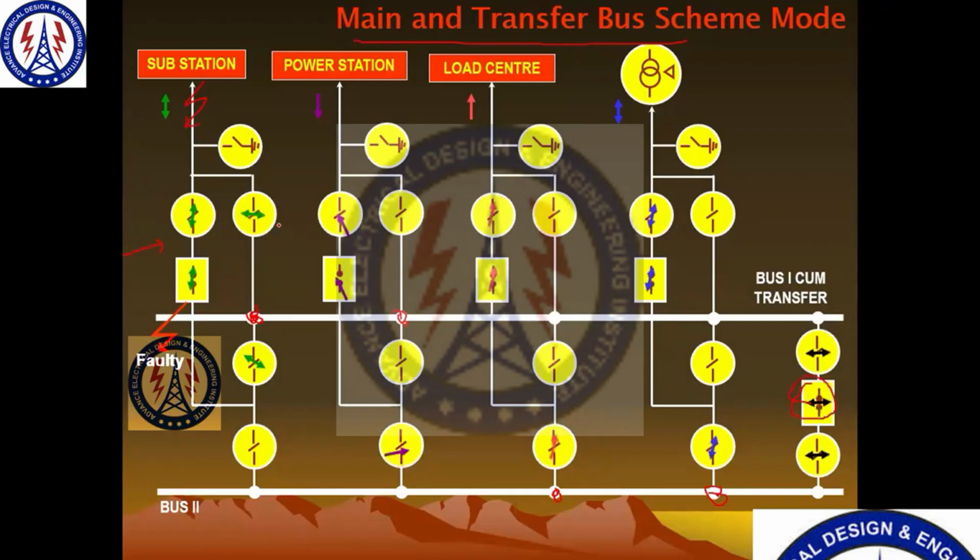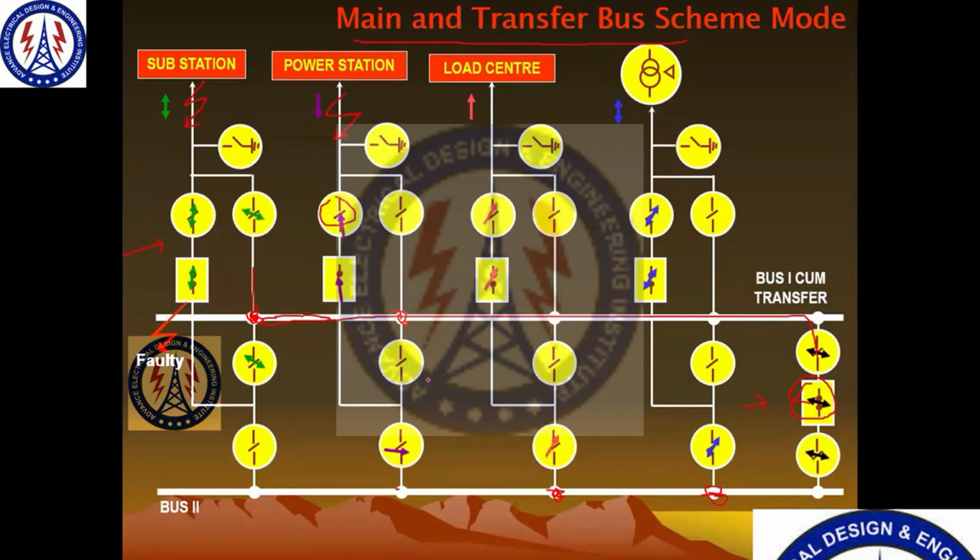Okay. Because it is connected to this bus. So if you see, this bus is connected to which? Now this feeder is not connected. This is taking power from here. This is taking power from this bus. This feeder is taking power from here. So when the fault occurs here, what will happen? This fault will flow here and it will trip this circuit breaker. Now if a fault occurs here, this circuit breaker will trip.